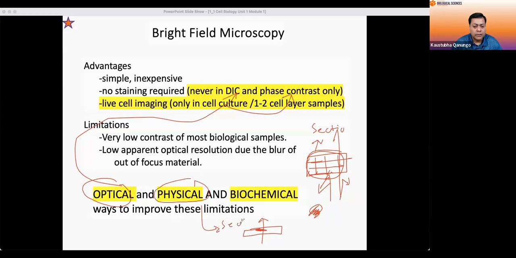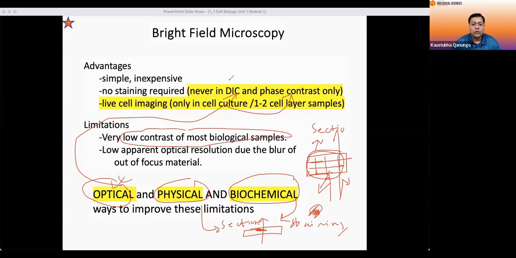So you section, okay? Even after sectioning, there is a problem, because it is still low contrast, like most biological samples. With a single cell, light will pass through it, but you will almost see nothing inside the cells. So just a physical enhancement of your sample is not good enough. You still have to do a biochemical enhancement of that. This is your staining.